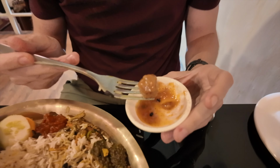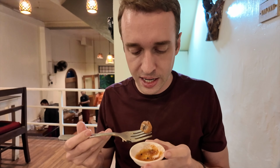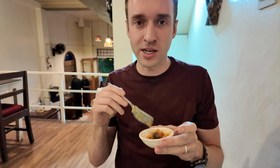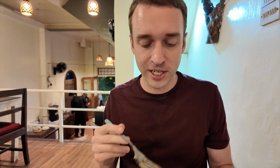We're not quite sure what this is that came with it. Are you gonna try it? Some type of like candy tea or something. It smells good. It's got like a pit in it. I can't bite this. I can eat the pits off of it. Not bad. A sweet treat at the end. I don't know if that's what you're supposed to eat at the end, but it's good.